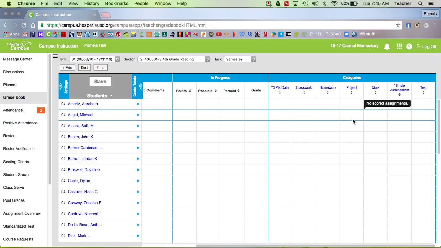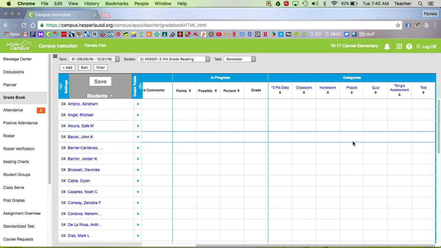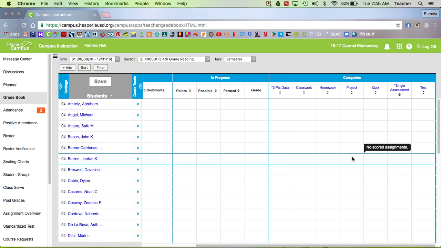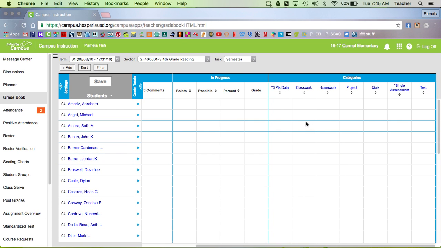Infinite Campus lets you choose those on your own. And then it will keep track in the box below it what percentage that child has for each category. Some additional ones that I put in here were 3 points of data. That's what Linda picked, would like us to put that in our gradebook. And then I just put in single assessment just for myself so I can kind of see their scores and see how they've changed. So I'll show you how to do that.